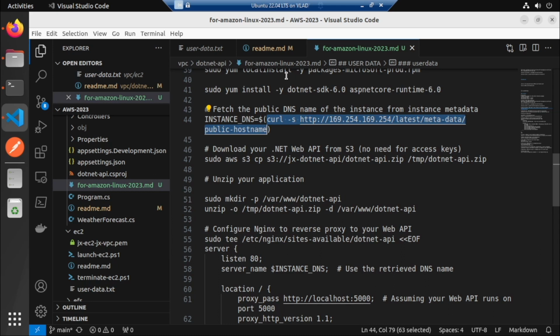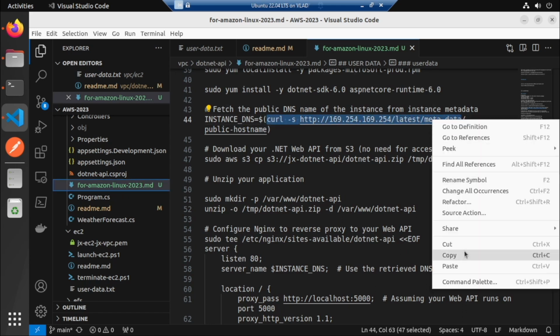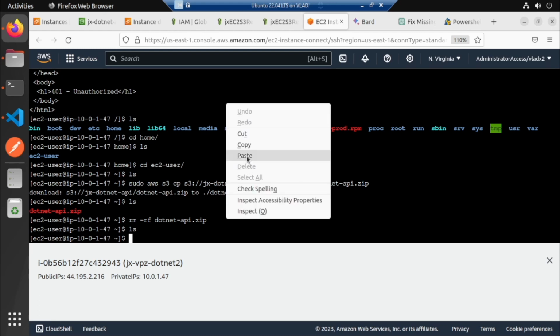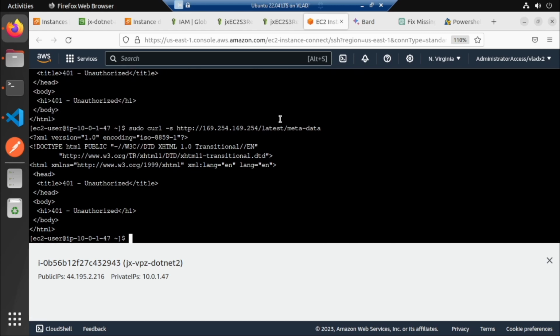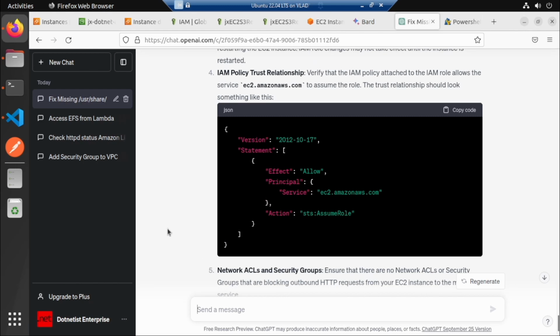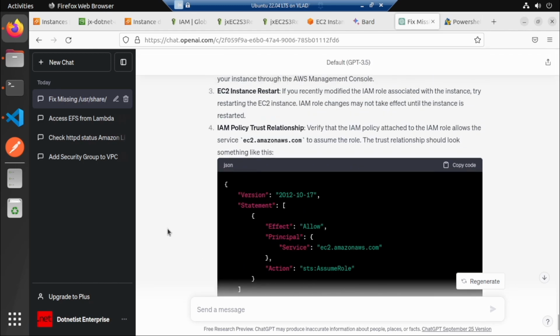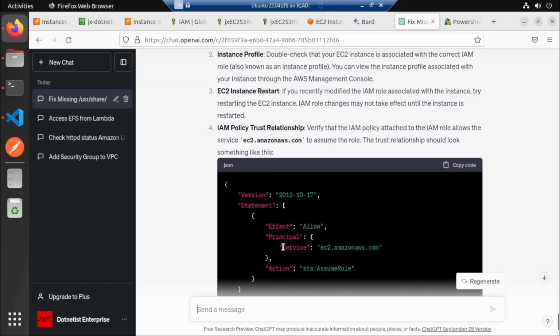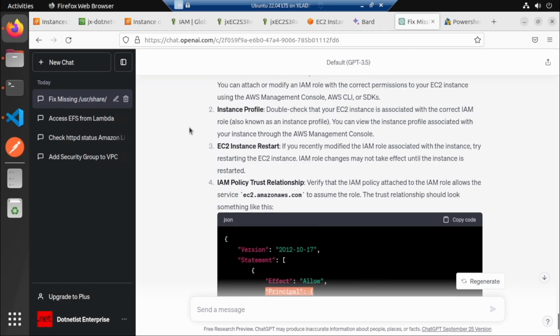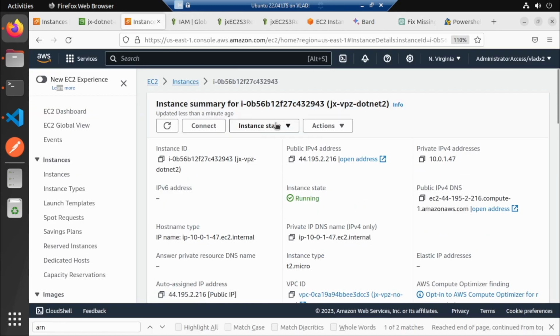Hmm. How about curl this? Okay, so it says that we need to restart.